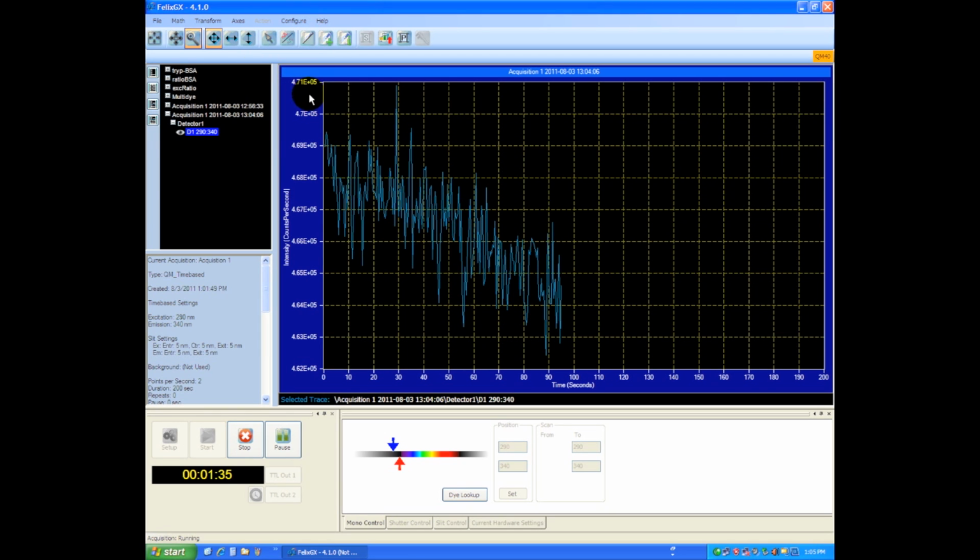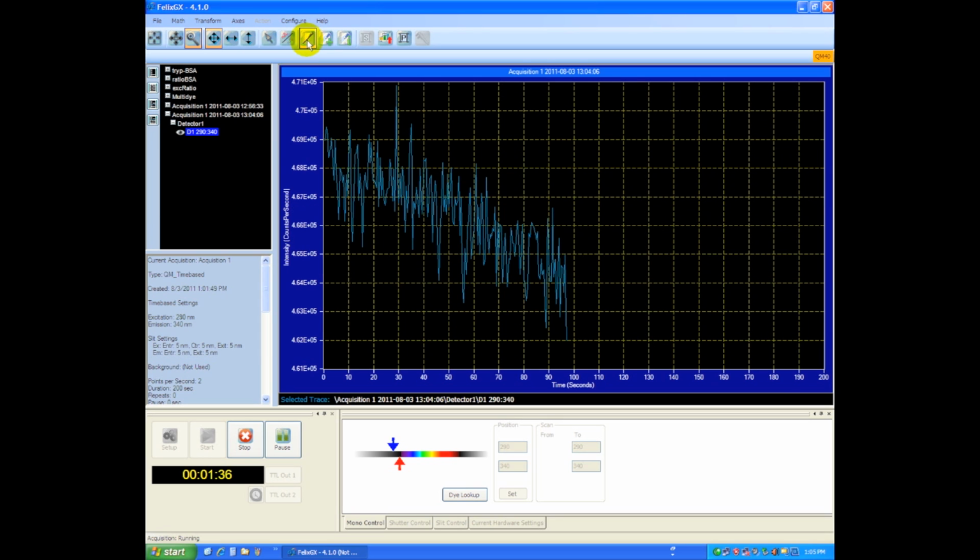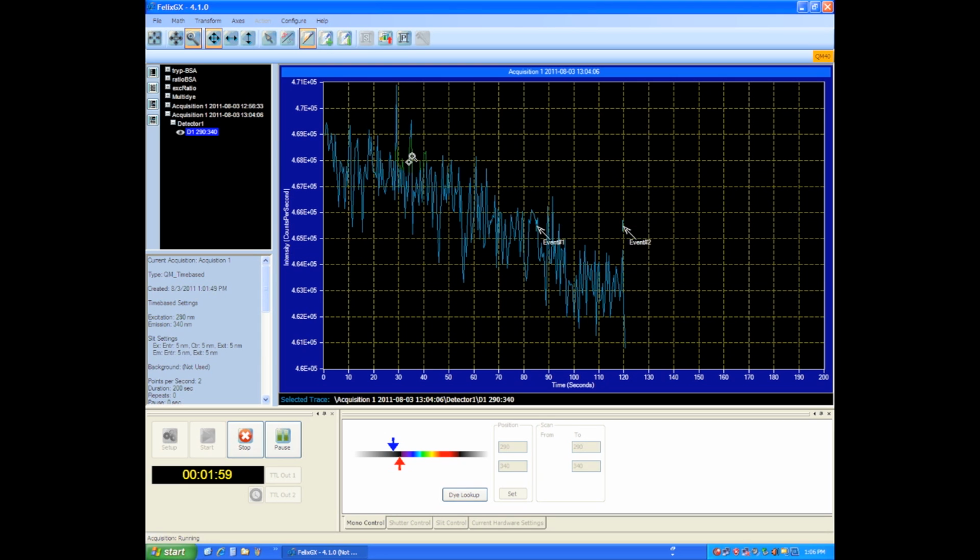I hit E and that will generate an event marker. Now, in order to see the event marker, you have to make sure this checkbox here is on, hide or show events. So when I hit the E, it created an event, but it wasn't visible unless I have this little toolbar checked on. That's tricked me a couple of times. Make sure if you generate a marker and you don't see anything, just to remember to go over and make sure that the event markers are showing. So if we did something else to the sample, I could hit E again, and now you'll see it's labeled event 2.